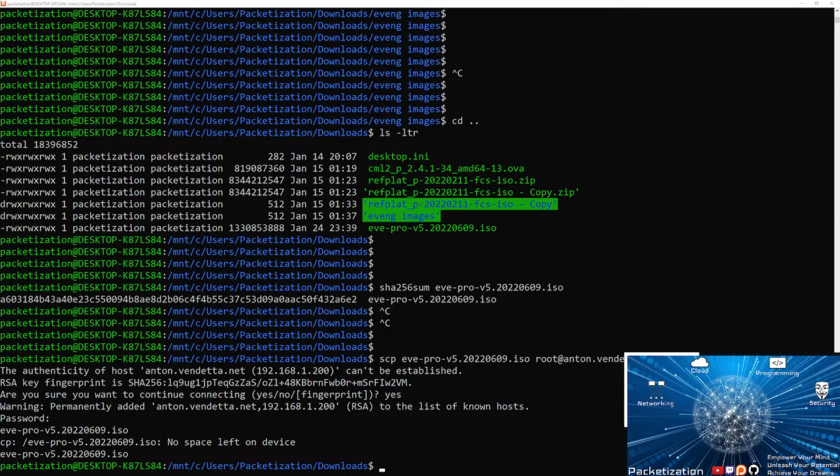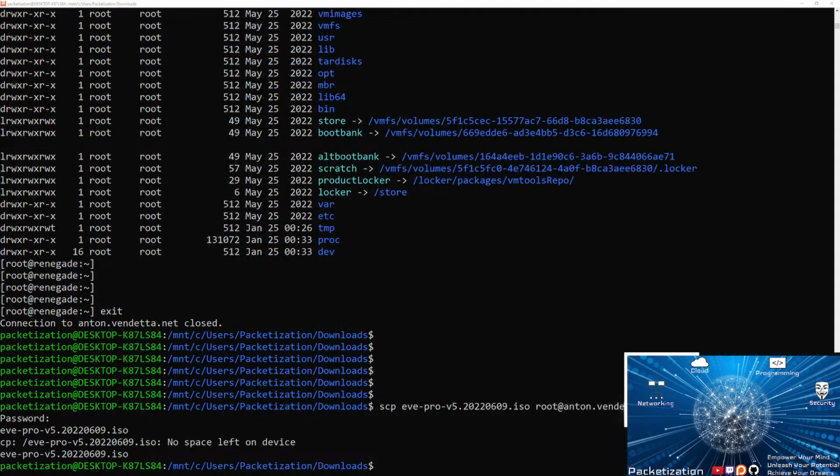Which hard drive do we need? It's recommended to set 500 in a thick provisioned, eagerly provisioned configuration. Okay, so we'll set the hard drive at 500 gigs as recommended. Thick provisioned, eagerly zeroed, which is the same thing as eagerly provisioned. So the network adapter: I have a couple of different networks, and I'm just going to choose VM Network because that's what works for my particular environment.